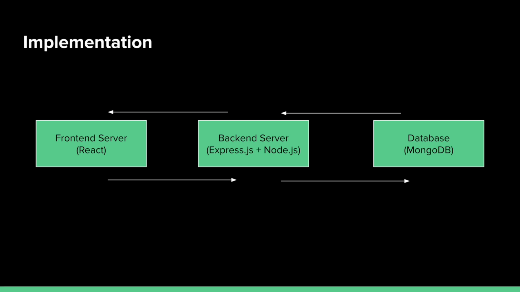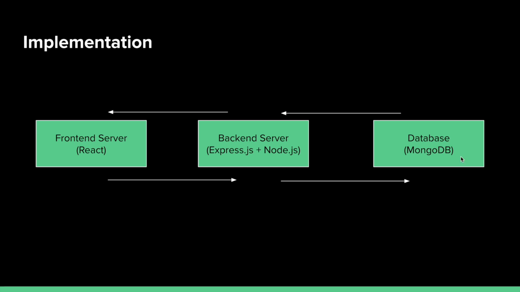We also have a require auth route, and essentially its job is to only allow authorized users to access the protected routes. If a user wants to access a protected route, they'll have to send a request with their valid JWT token. The require auth route will then check if the JWT token received by the request is valid. If it's valid, it will let the user access the restricted route.